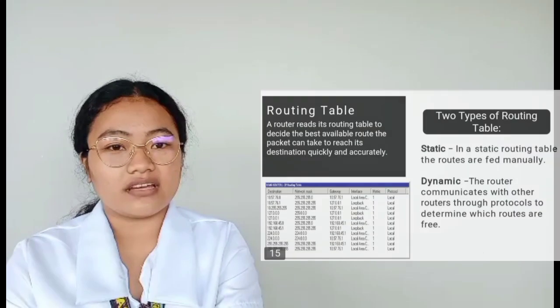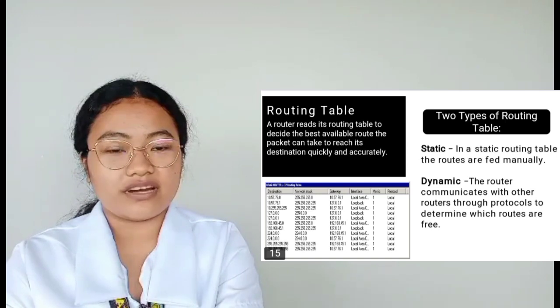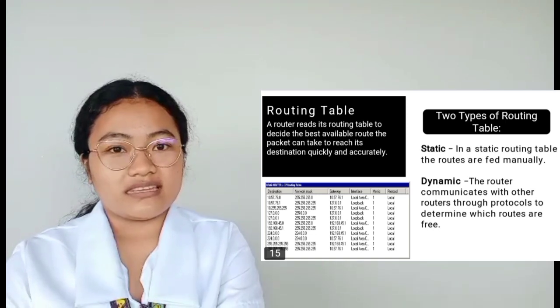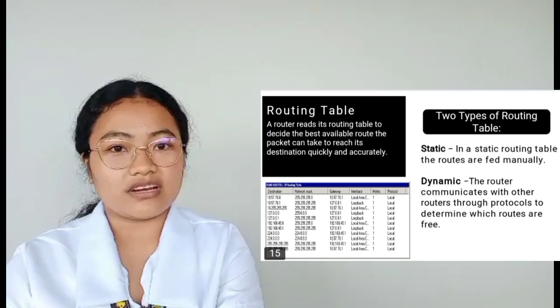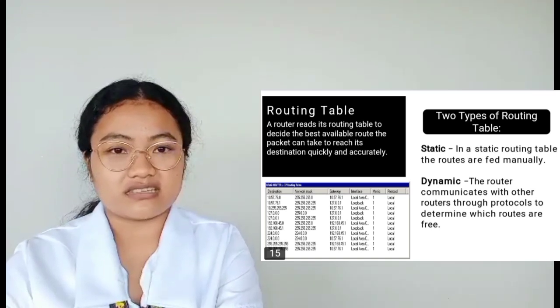A routing table is a set of rules, often viewed in table format, that is used to determine where data packets traveling over an Internet Protocol or IP network will be directed. This table is usually stored inside the random access memory of forwarding devices such as routers and network switches.